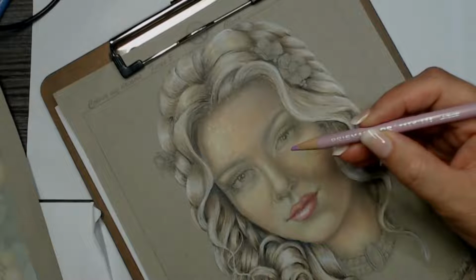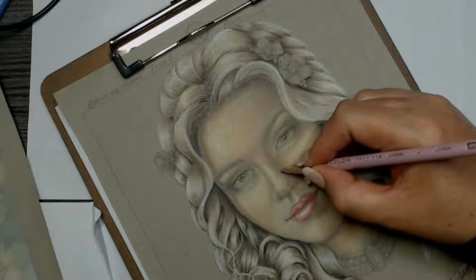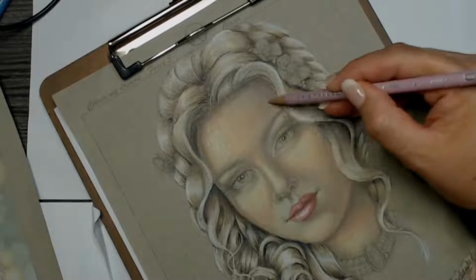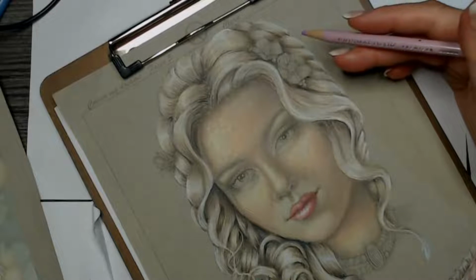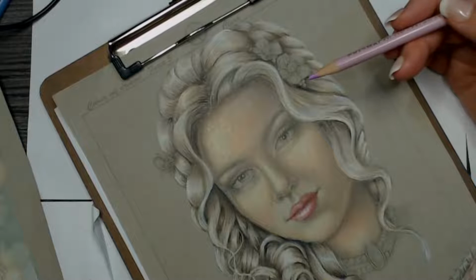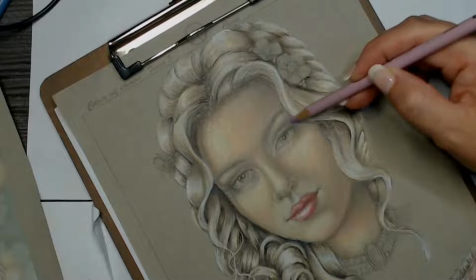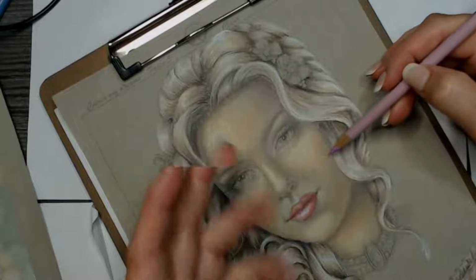Lavender PC934. Now by adding lavender, you'll make the hair stand out more. All the yellow tones will pick up because the purple is a complementary color. So as soon as you add some purples into your shadows, the brightest side with the yellow tones will start popping up.